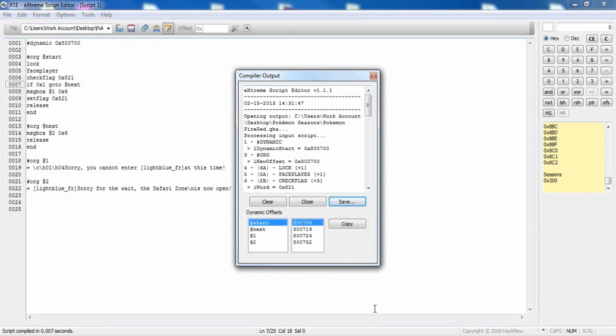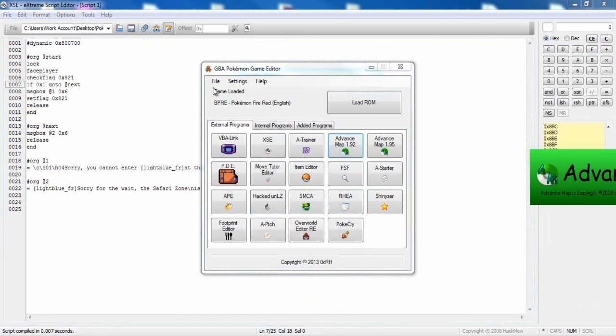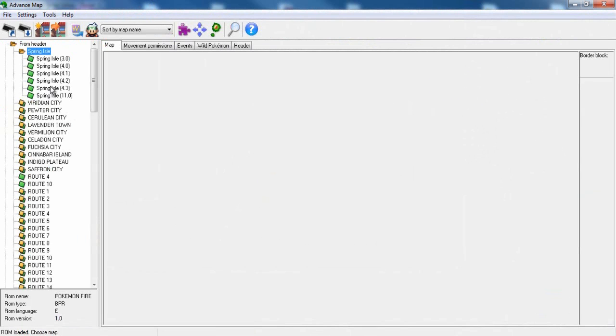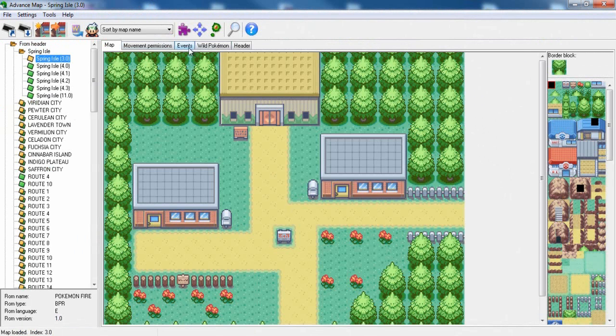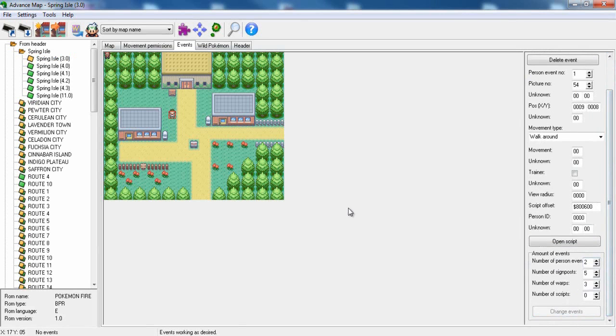As I said, you'll get something like this. I guess for longer scripts they all do this. Copy. Let's open up advanced map again. Let's bring this over here. Let's bring up events. Let's create a new person event. Change events. Let's bring you over here.